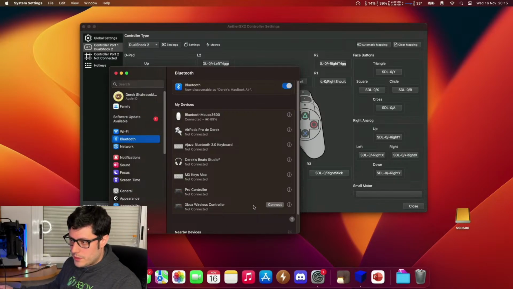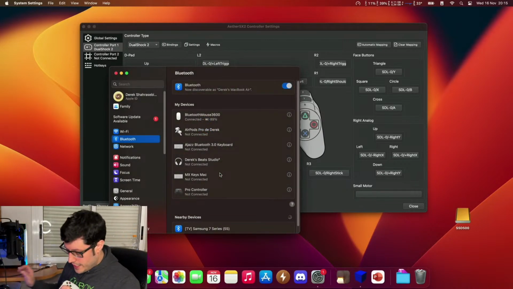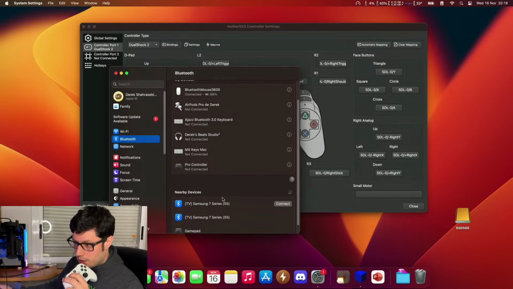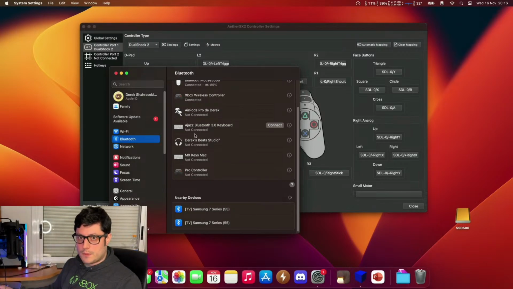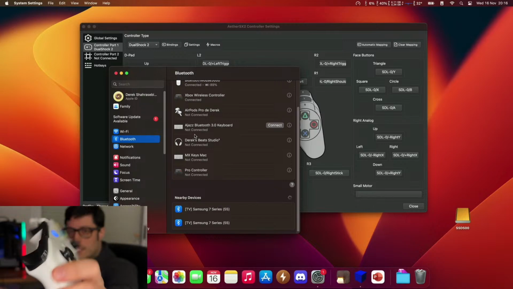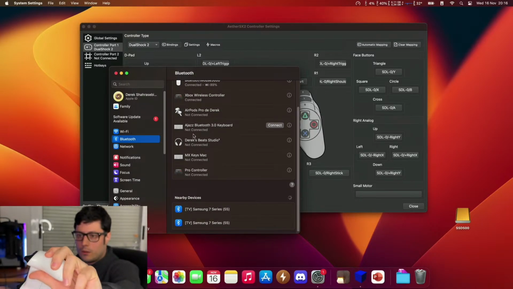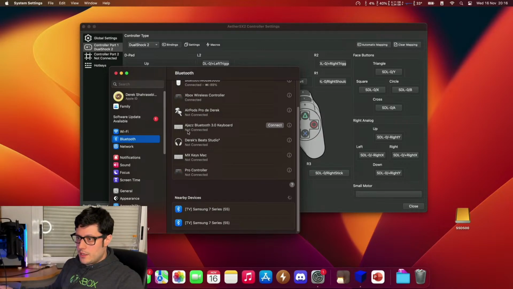What I usually do in this case is click on forget. It forgets the device. Then you put it into pairing mode. It starts flashing really quickly, and it'll show up right here. I just click connect, and it automatically detects my Xbox controller. Once the light is solid, as you can see on screen, you're good to go.